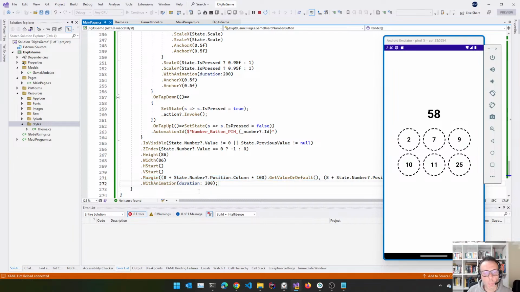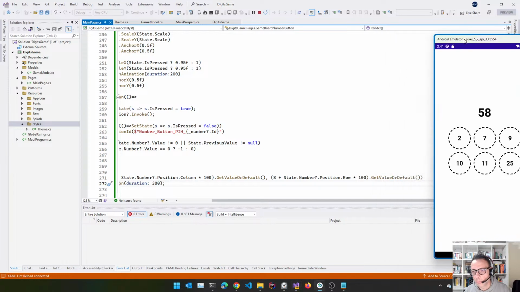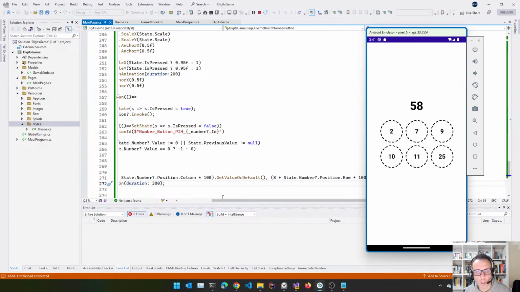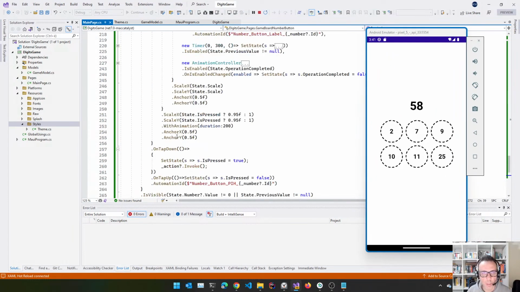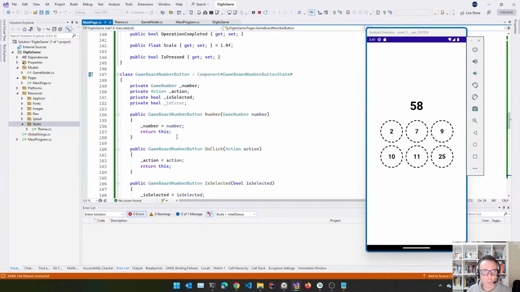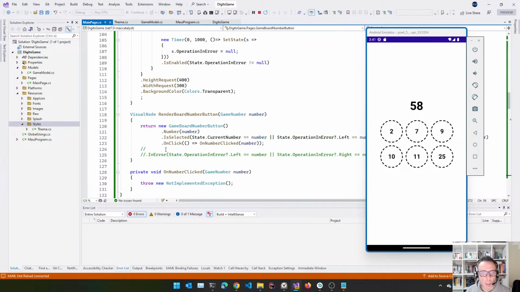I create the graphics of the button, then I move it inside the board using a margin where I use the column and the row to position the button inside the board state, as you can see.